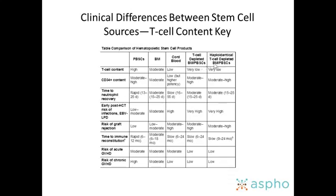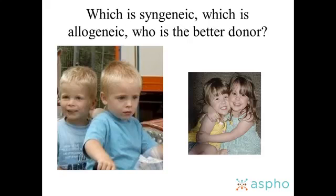The 2 things that are outliers here that, again, you need to fold into this is T-cell depleted bone marrow or peripheral blood stem cells look a lot more like a cord blood, and haploidentical T-cell depleted bone marrow or peripheral blood stem cells look a lot more like cord blood too, but are even slower in many cases for immune recovery. So these are the main variations. Again, the 3 stem cell sources that I told you about, with some variation where you take PBSCs mostly, or on occasion bone marrow, and you do T-cell depletion procedures. So if you just keep in your mind, T-cell is the key, you can then fold that into thinking about all of these different questions that may be part of the content that you'll be asked about.